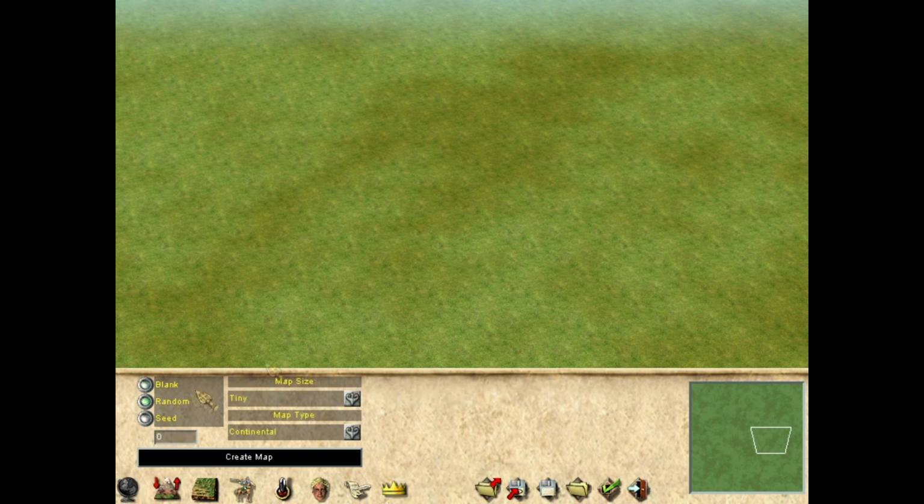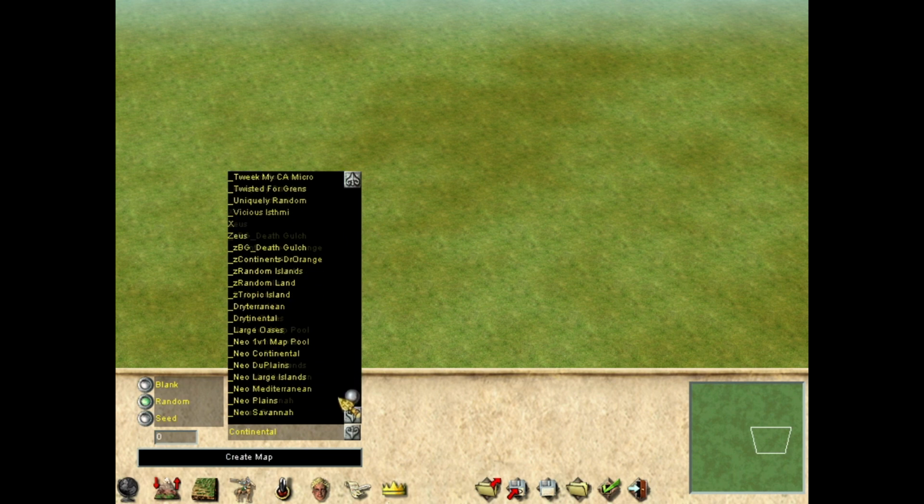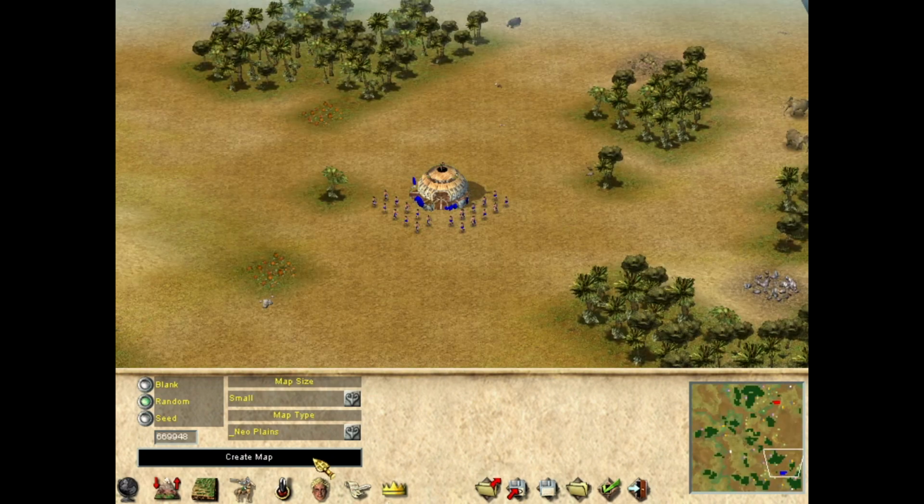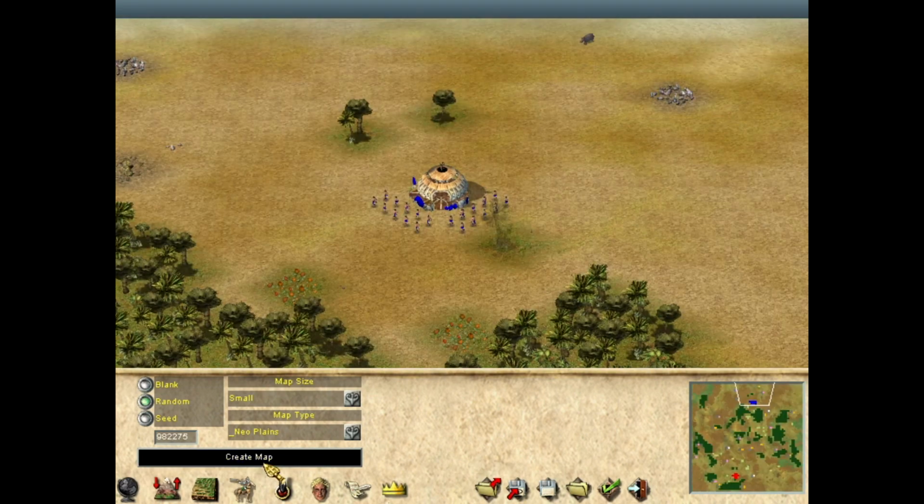The maps that I'm mostly going to focus on are the original maps that I altered a little bit. So Neo Plains is a new plains map that I hope will improve your experience playing the game. Hopefully you'll like this more than the original. The changes that were made to the Neo Plains is one, you'll never get winter maps. So it will only be either grass or desert like here, or sorry, like here.